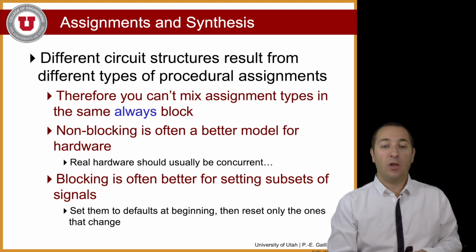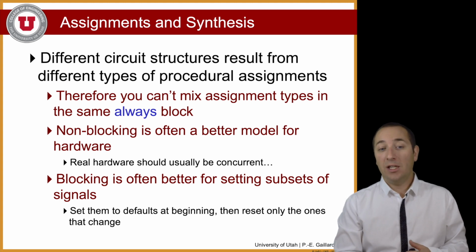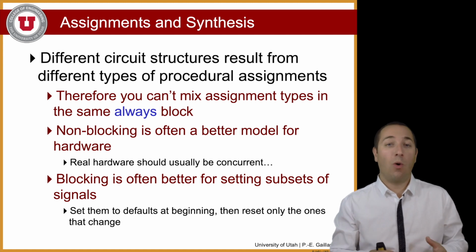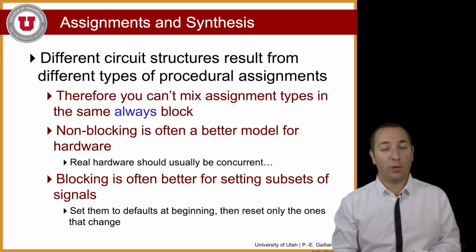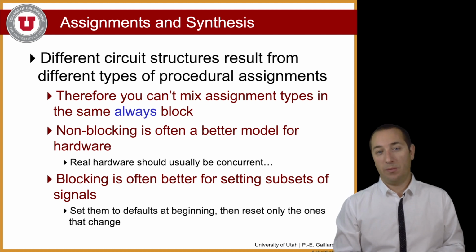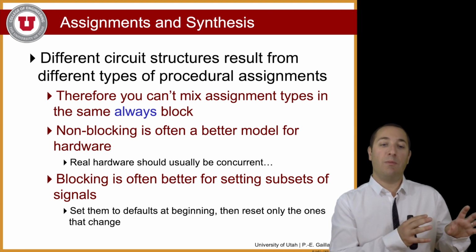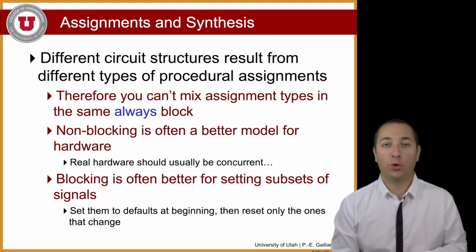And in this context, a non-blocking assignment is often a better model for hardware, because indeed real hardware is and should be concurrent. So you don't want to transform your piece of hardware into just a magnified software operation. You want to use the complete power of parallel optimization on your hardware system. However, blocking will often be better for setting subset of signals. You want to set them to default at the beginning and then reset only the ones that change over the course of the system.